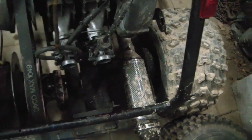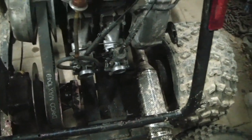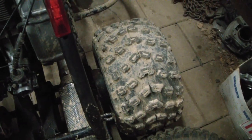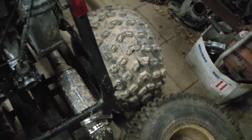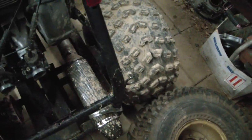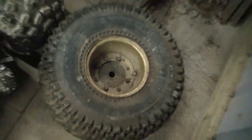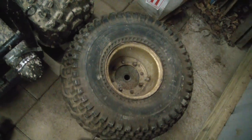The axle that was on here, which you saw him with his initial ride, we realized these rear wheels were very sloppy, and we pulled them off. You could see the splines were really worn out. So he's got a better axle from the basket case Odyssey with better hubs with these bigger wheels, and he's excited to put those on so he has a higher top speed.